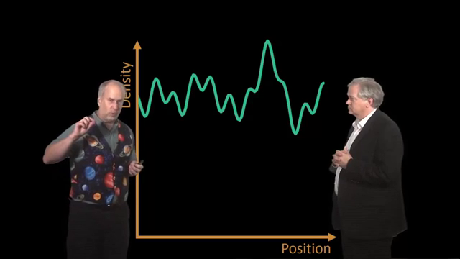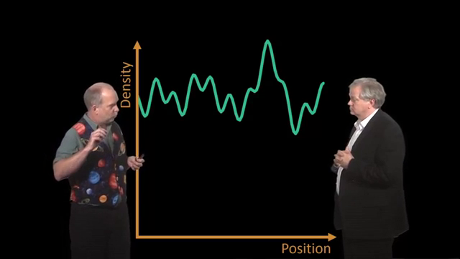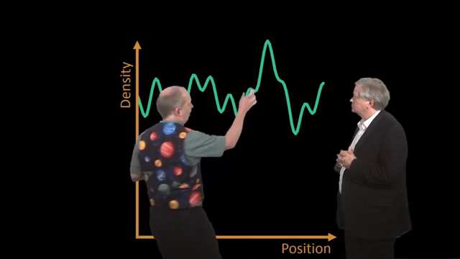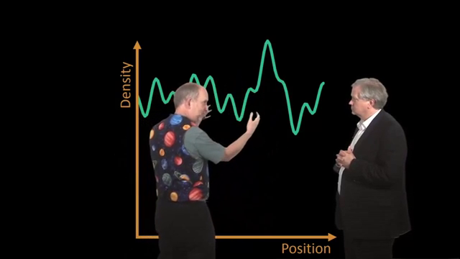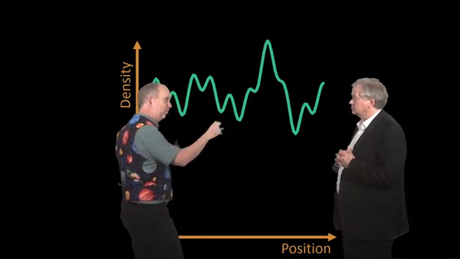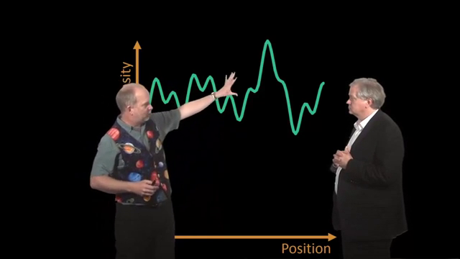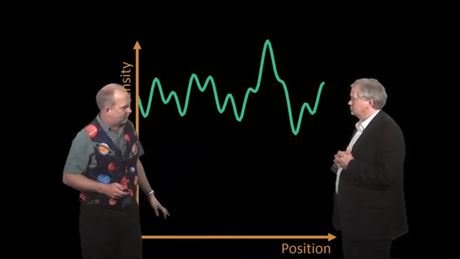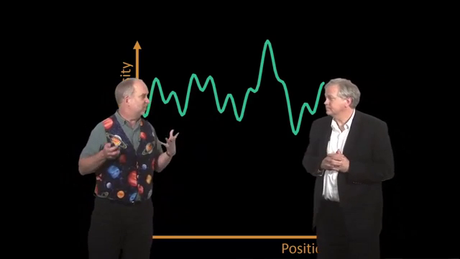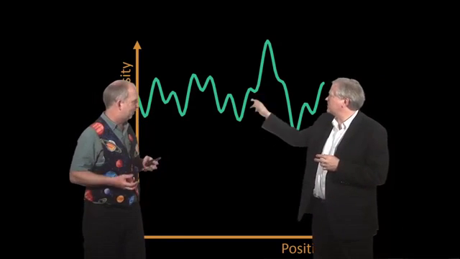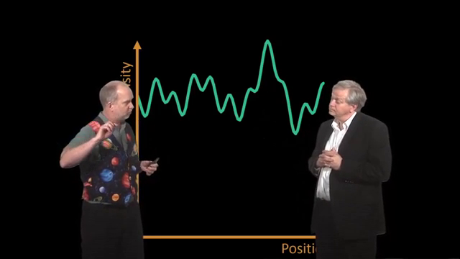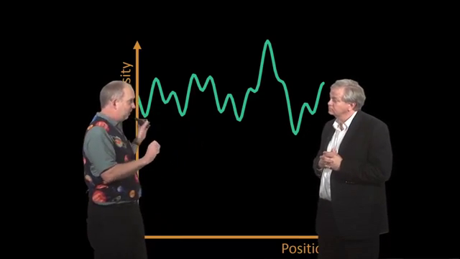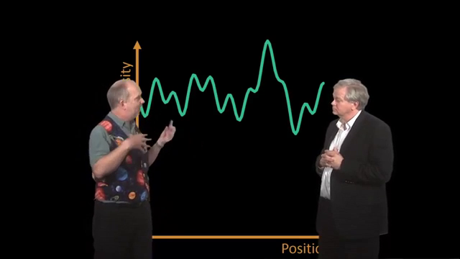Because these fluctuations are so small, it turns out in the physics you can treat them in isolation. So you could, for example, take just this peak and work out what happens to that, and what happens to this trough and work out that, and then just add all the answers together, and the sum of the answers will actually give you the full answer. Right, okay. And that doesn't work if the density is much higher. These things start interfering with each other. Yeah. But because the fluctuations are so absolutely tiny, you can just break this up in any way you like, and then just treat each part of it separately, and then add them back together again at the end.